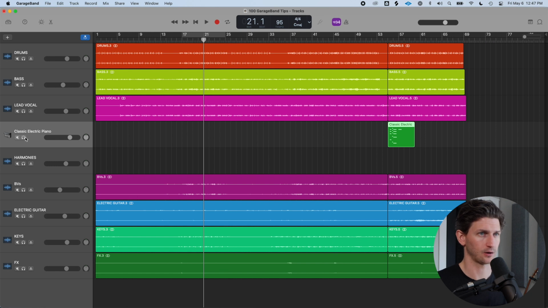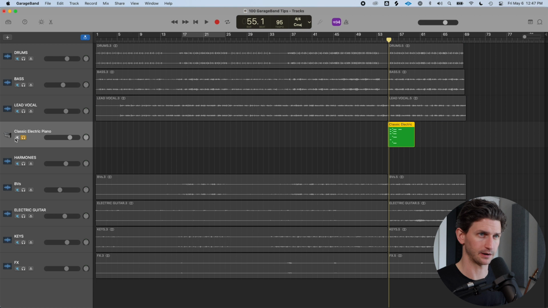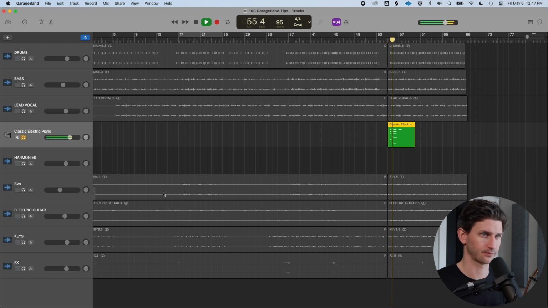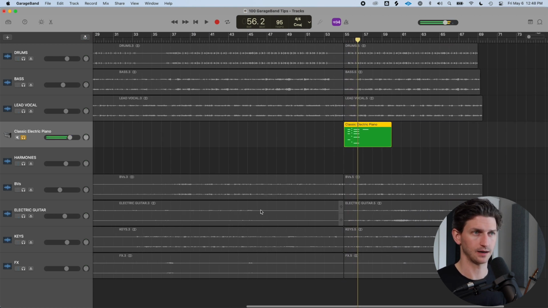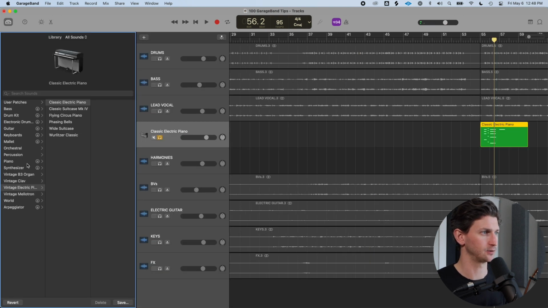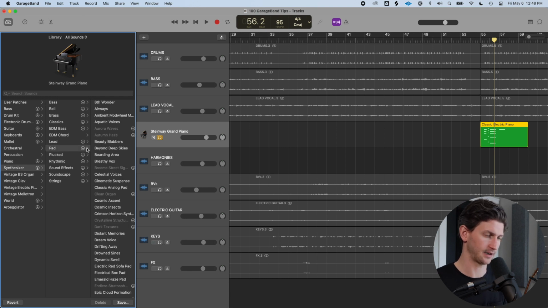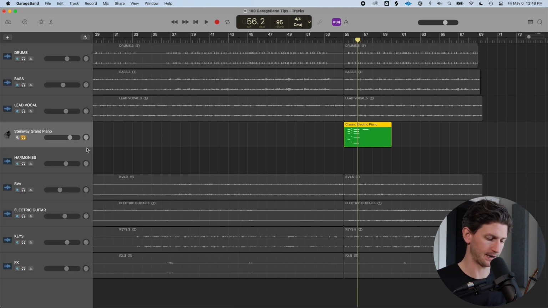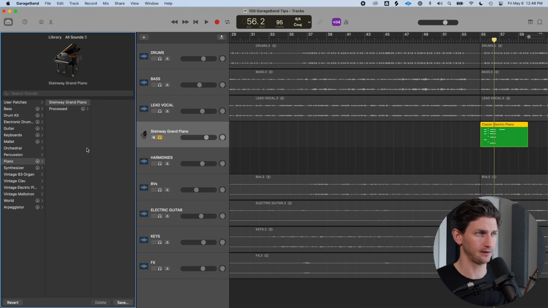If you are trying to work on this classic electric piano sound, let's just solo it out. And you realize that you don't like that software instrument, press Y, go to maybe a piano or a synthesizer, something else, and you can press Y to get that back. So Y is a handy one, pops out from the left.